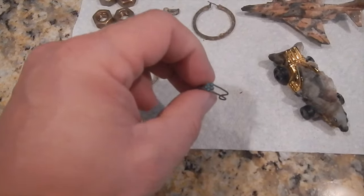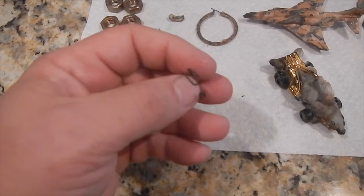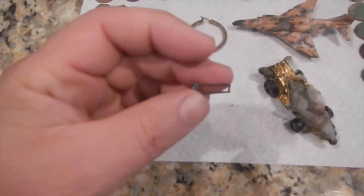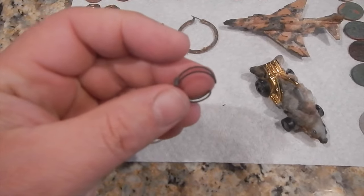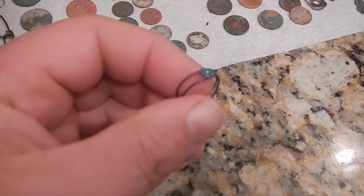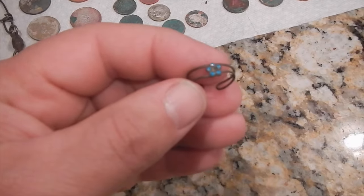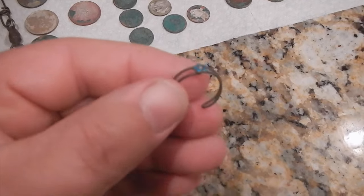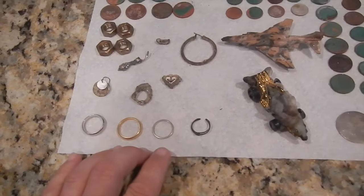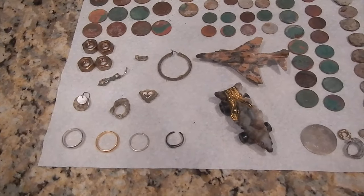And I got this little toe ring. I didn't test it, but the wire on the toe ring looks like it's silver — pretty sure it is, because when you rub it, it cleans up and gets shiny. It's so small it's hard to show you, but you can see the way it's tarnished — it's got silver tarnish on there. Just an update: this ring, as you can see when you rub it, does turn shiny. I tested it with the acid test and it did test for silver. So all precious metals — that was a great hunt, and hopefully I can get back out there again and find some more great stuff. I'll see you at the next hunt.